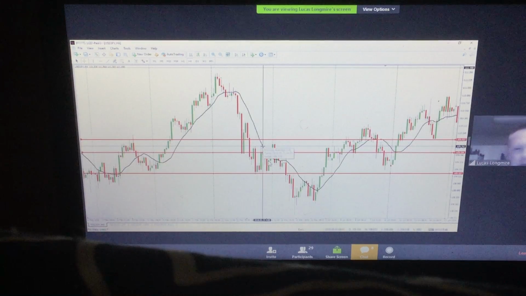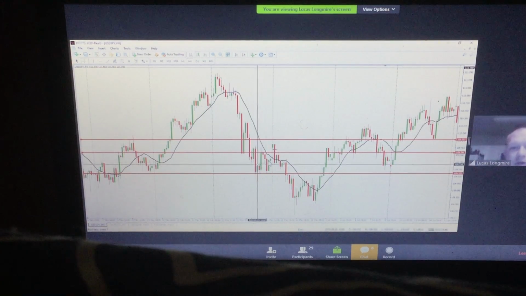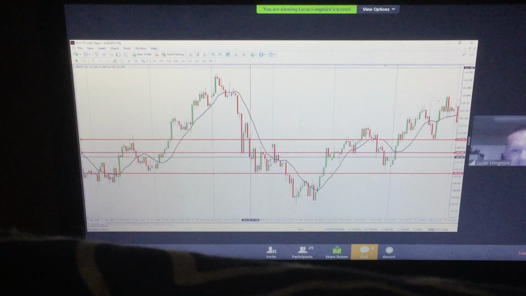So through here, we're looking for a rejection. Say price is right here. We caught this move. What does price do? It comes up here, retraces, drops again. It breaks this zone, then it retests. You would suffer a 10, maybe 12 pip drawdown, and then it drops. Break, retest, drop. This is strictly 4 hour.